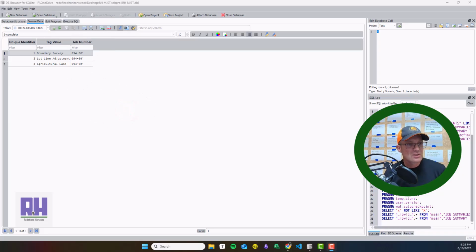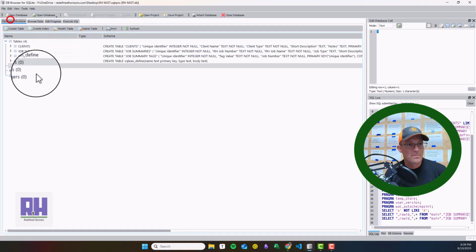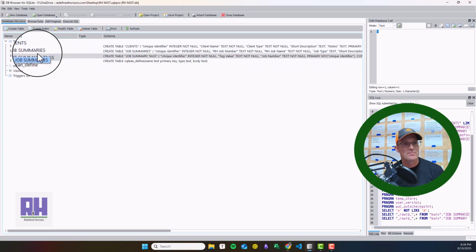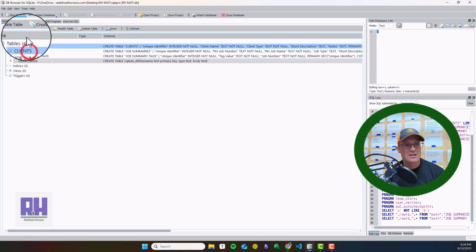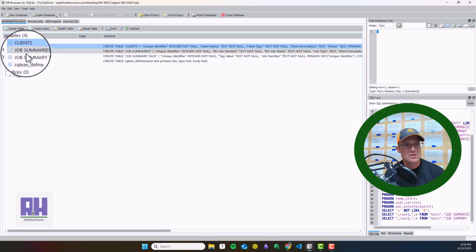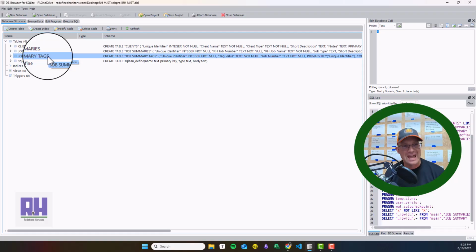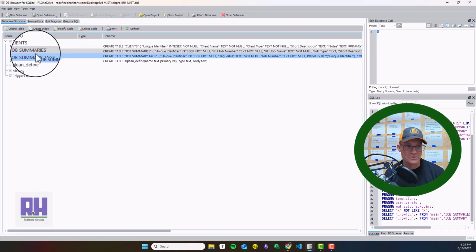So let's look at this database just as an example. So I'm over here on the database structure. This is a database I built in one of my failed video attempts that just is to track job summaries for marketing purposes. So the main table is job summaries. And then we have a table with clients, which we can link to in job summaries. And then this is a many-to-many relationship table where we associate jobs with tags. Okay, so it's like tagging a social media post, but in a relational database.